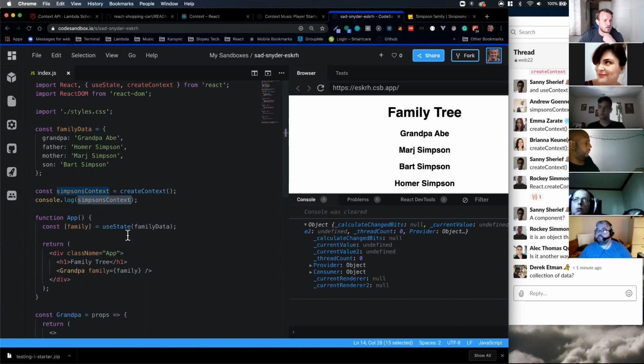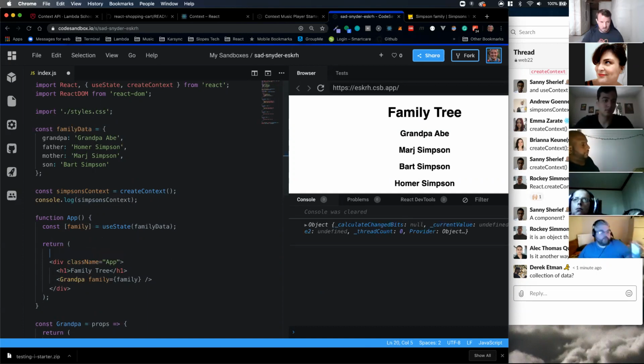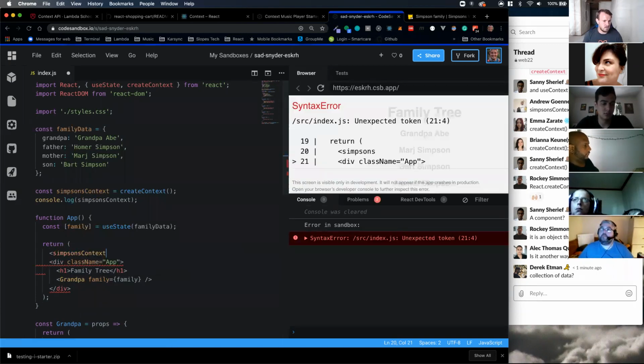But if we're going to render a component, let's say we want to wrap this component tree inside our context object, don't we need this to be capitalized? If this isn't capitalized, then the compiler is going to try and render an HTML element, not a custom React component.